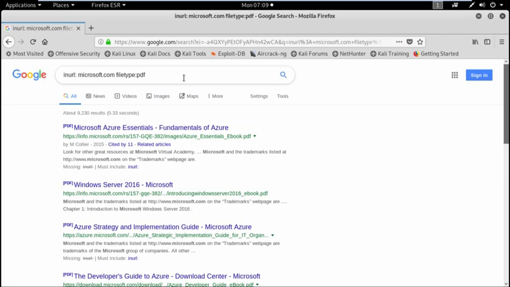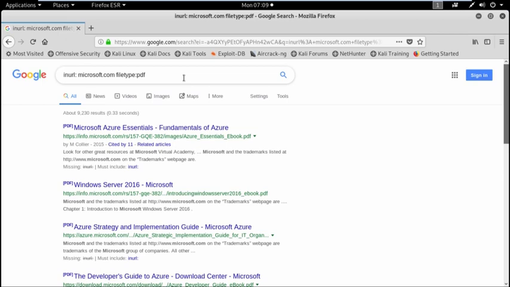Here we can also combine two or more search operators to narrow down our search results. Inside microsoft.com, we want to find PPT files with the specific phrase penetration testing.